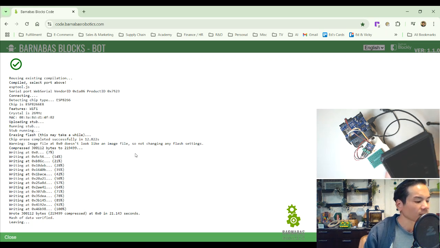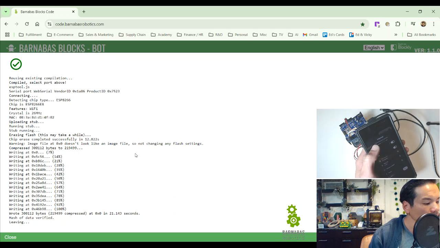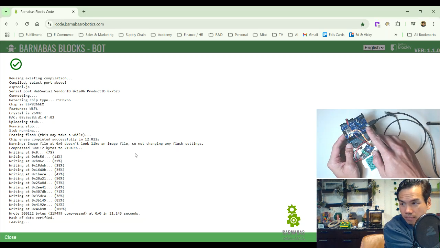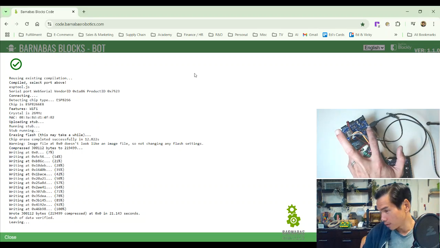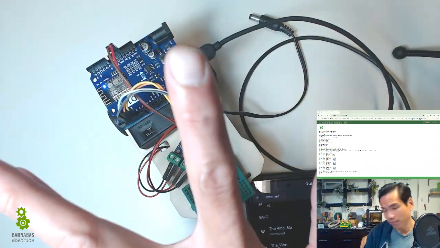I wonder if the Wi-Fi comes on. I don't think it does. Yeah, I don't see it. So let's press this reset button. So let me change views here. So this reset button, boom.